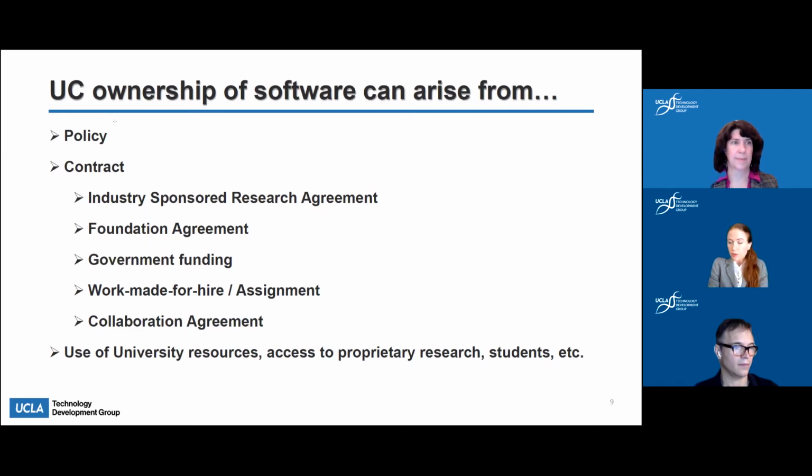Also, just use of university resources, including having access to either your own research in your lab or those of others, and where you wouldn't have been able to make that software or have those ideas but for having access to some proprietary or university resources. And finally, there's policy. And that is a complicated question. It depends again on the facts. And just please reach out to us and we'll step through it with you based on the facts of your particular software.